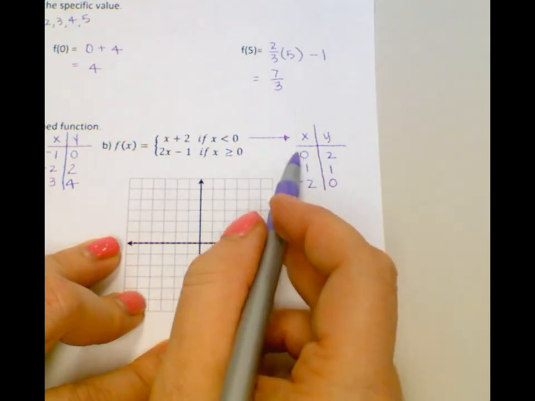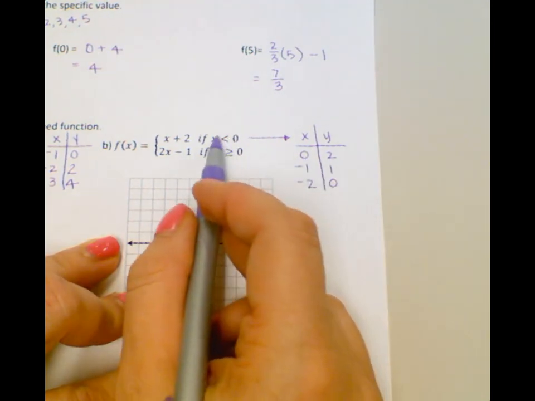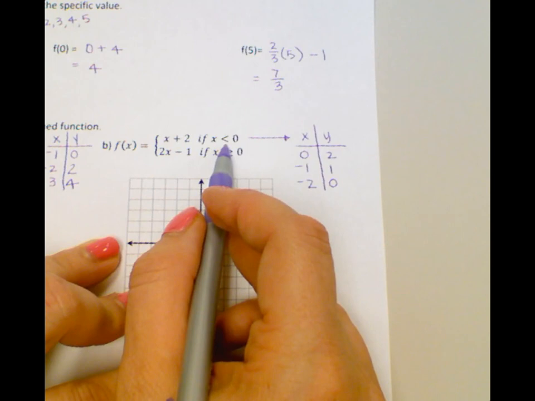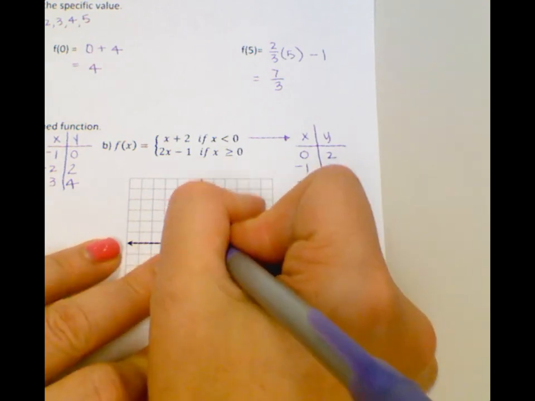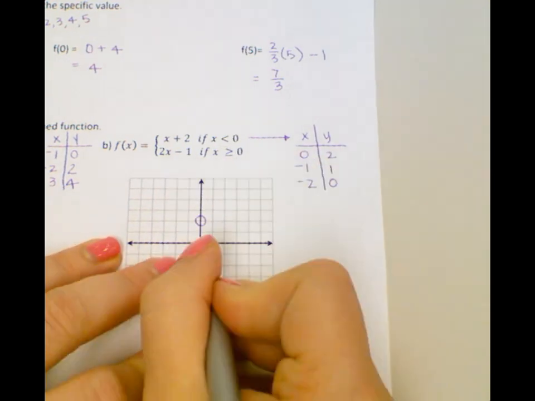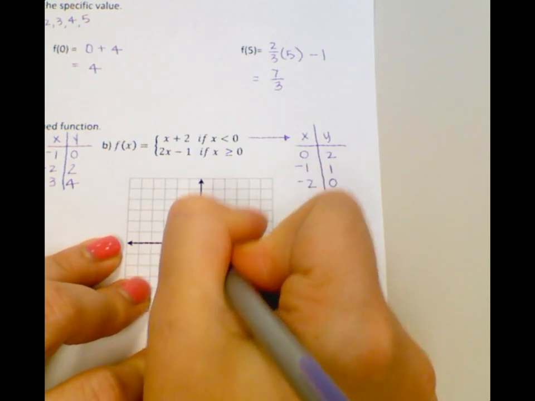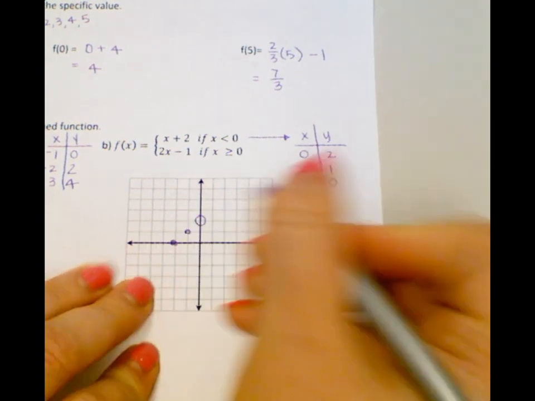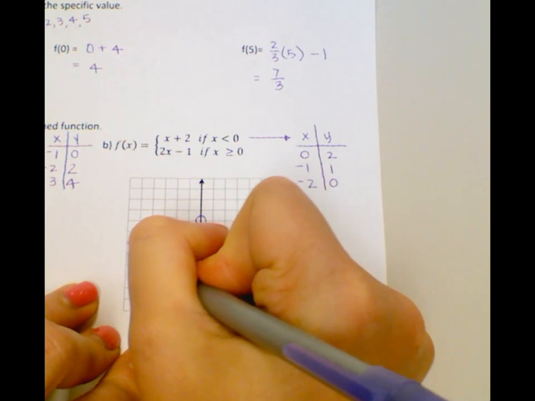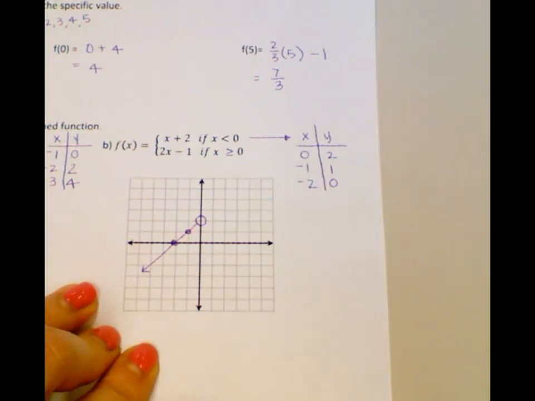All right, so remember, this first is the starting point, and there's no underline. So is this going to be open or closed? Open, good. Then -1, 1, -2, 0. So remember, start at that open circle, and your arrow will go the other way. All right, let me switch markers.